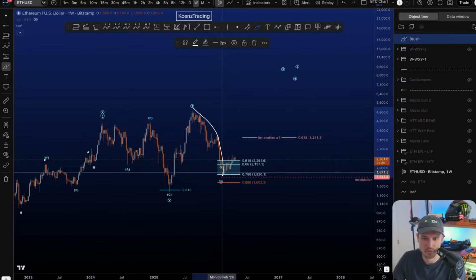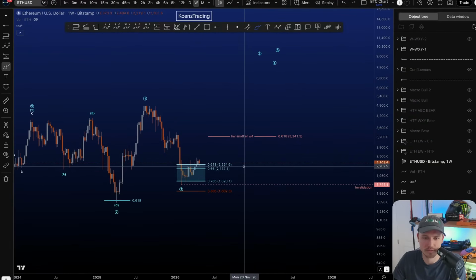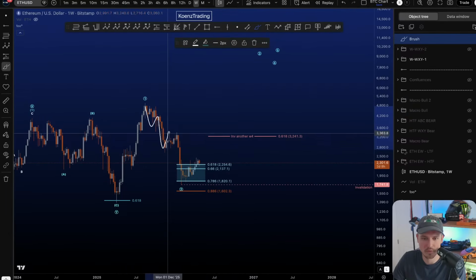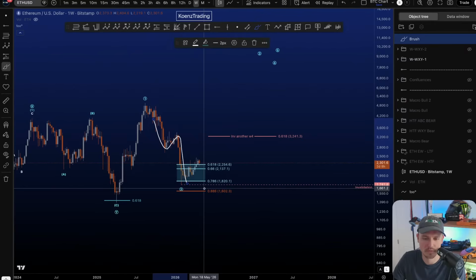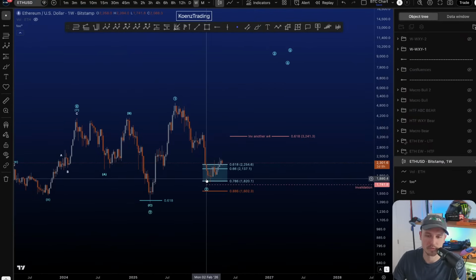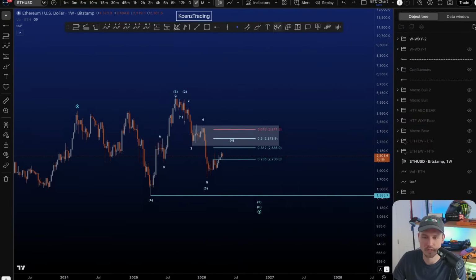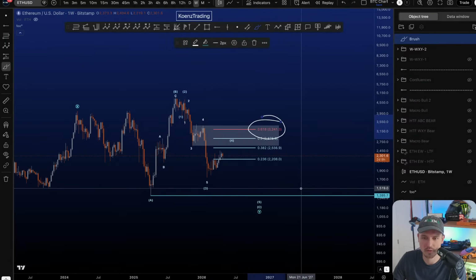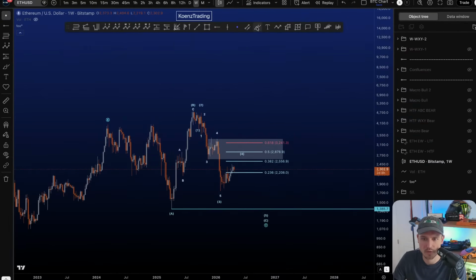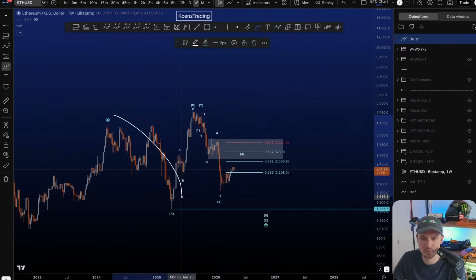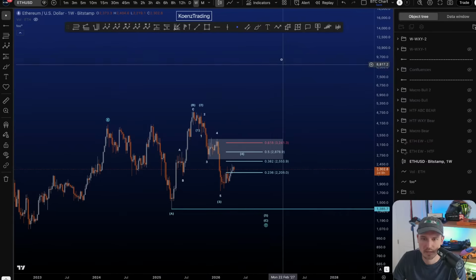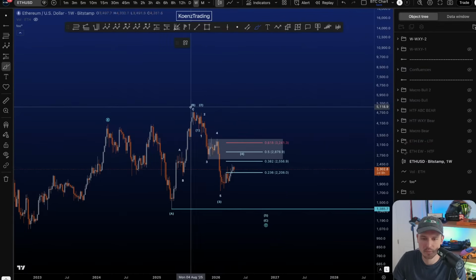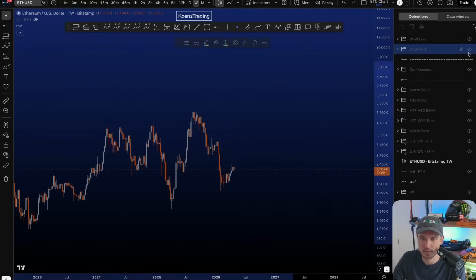What is this structure if finished? Well, it must be a zigzag family structure, no? So WXY or some zigzag family. Low time frame stuff, not really bothered by the low time frame. I think what's most important on ETH is the 3200 level. If you touch 3.2k, you invalidate an unfinished impulse for possibly a flat, and it increases the probabilities to take out the all-time high.